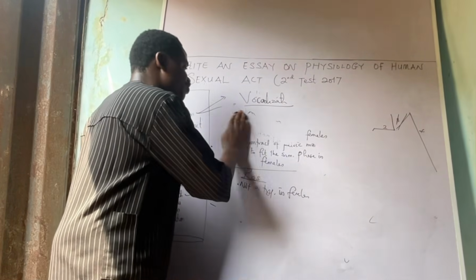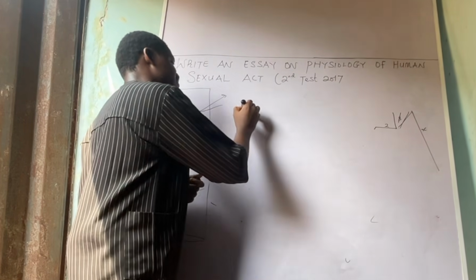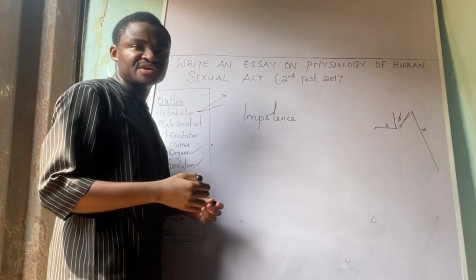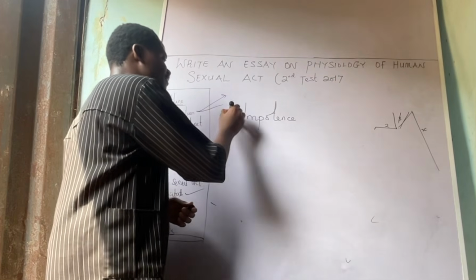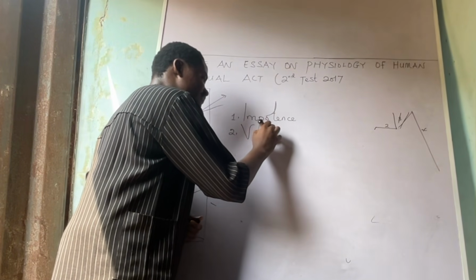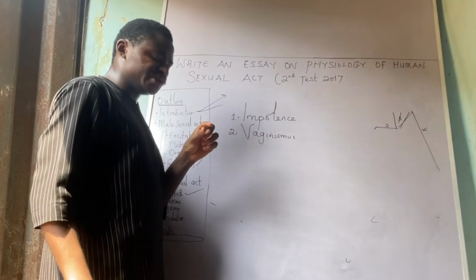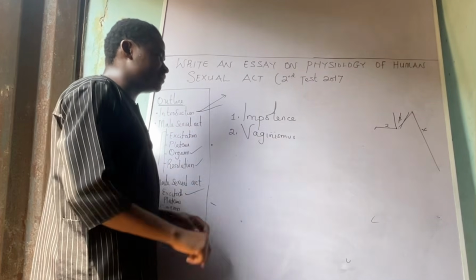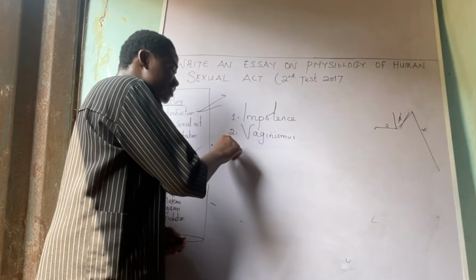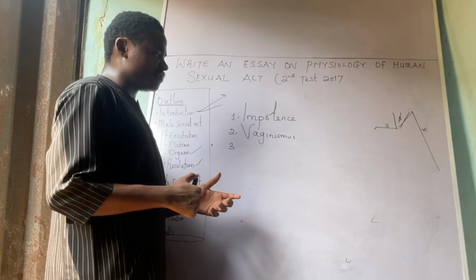What are important clinicals to note about the human sexual act? Number one is impotence. Impotence, the inability to achieve firm erection with eventual ejaculation. So impotence is number one. Number two is vaginismus. By vaginismus, the vaginal orifice is so little, making it difficult for eventual penetration of an engorged penis. So vaginismus, okay? It is similar to vaginal atrophy. But vaginal atrophy is really a bigger term with more context than this one.